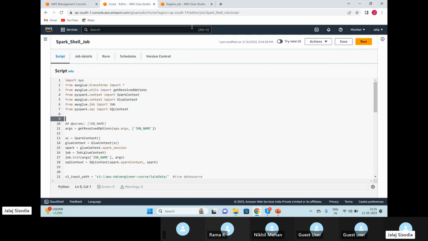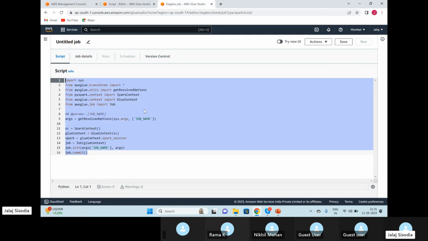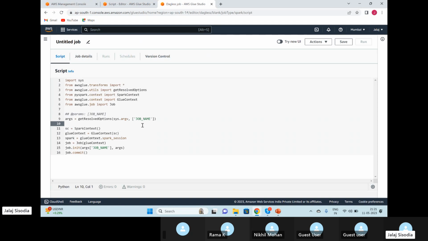Now you can see these are the important lines to set up your Glue context and Spark context. Basically, all the necessary libraries and things that we need to start this job we get by default, such as, from AWS Glue utils, we get getResolvedOptions.